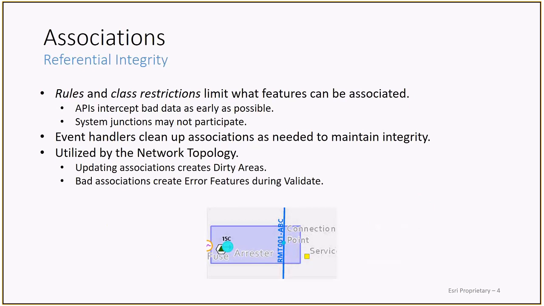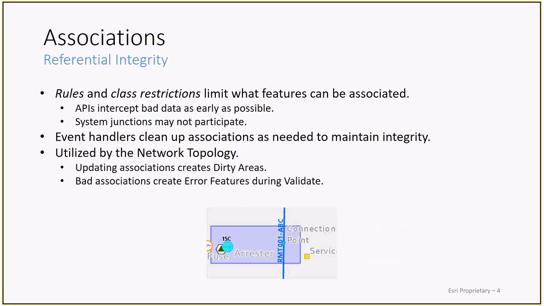One of the things we've done with these associations is we try to enforce referential integrity. This is the deeper technical side of it all. We built APIs, we built functionality, we built tools within the Pro app to try to protect you from creating information within your utility network that is wrong. Obviously, we can't 100% protect you all the time, but we try to wherever we can. You'll see it as I go through some of the demos. I will intentionally try to create some bad associations, and you'll see the errors that we get and the user experience of how you handle those cases. But we did build all of that intelligence at the lowest level.